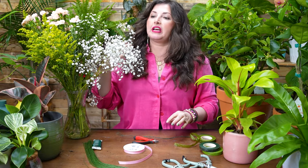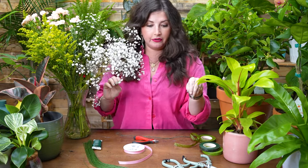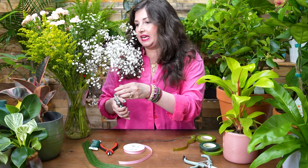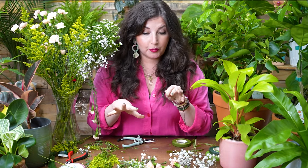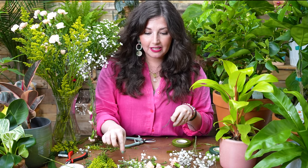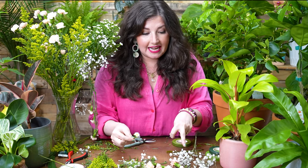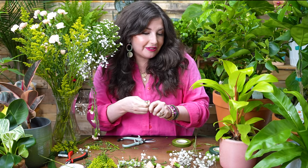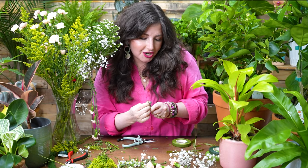When you're cutting flowers and preparing them for a flower crown, what you wanna do is make sure that you have about an inch or two of stem so you can slit it through the braid, and then you can trim on the other side. Okay, so I've prepped my flowers. I've got yellow. I've got this beautiful flower that ties the baby's breath and the yellow, and then my hero flower, my pink, which is going to match my shirt.